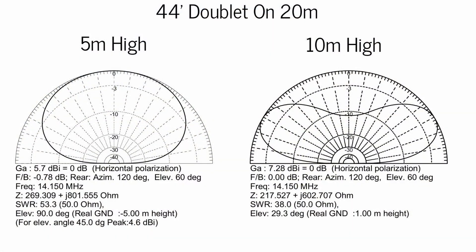However, I've had mixed results with this antenna. Now that I know a little bit more about antennas than I did a year ago, I kind of understand why, and it's really for two reasons. First of all, when I deployed this antenna, occasionally I would have it very low — the center would be up about 20 feet, the ends would just be a few feet off the ground. Very low for a dipole or doublet. What that does is basically create a cloud warmer — it's an NVIS-style antenna. There's a huge difference between having a dipole a quarter wave high or a half wave high.